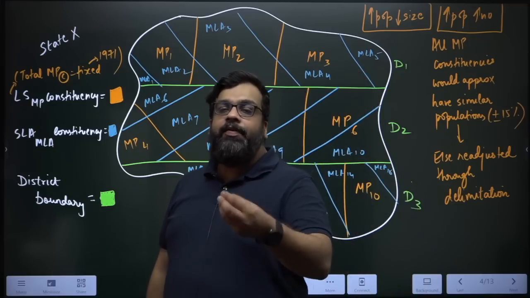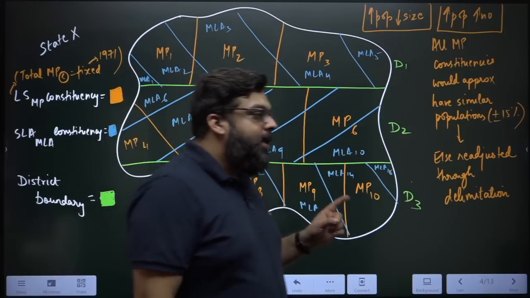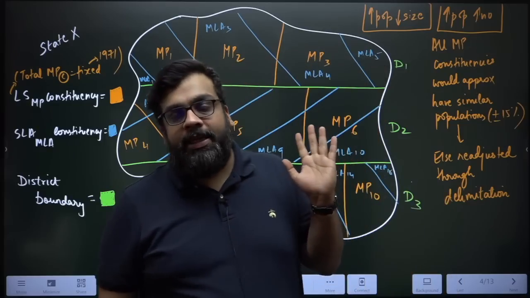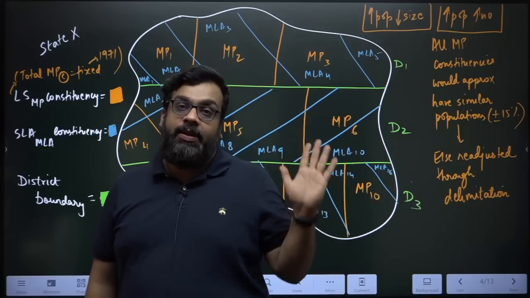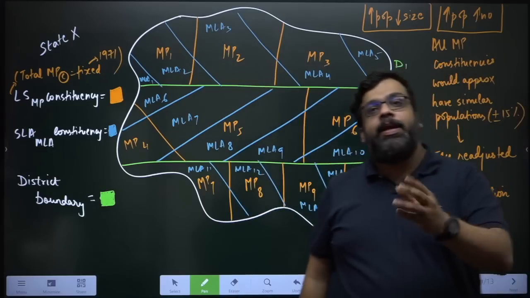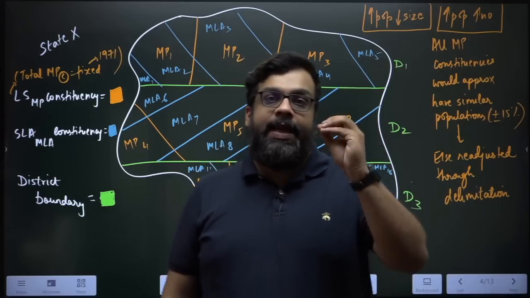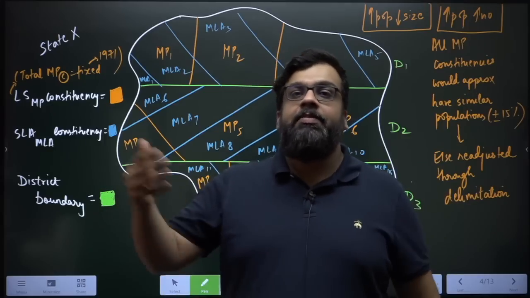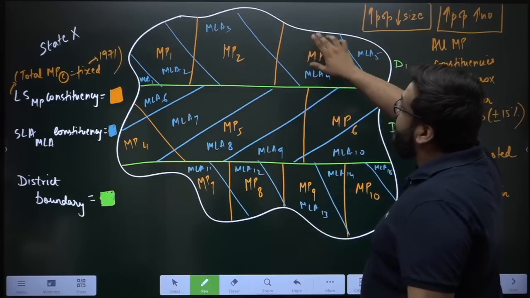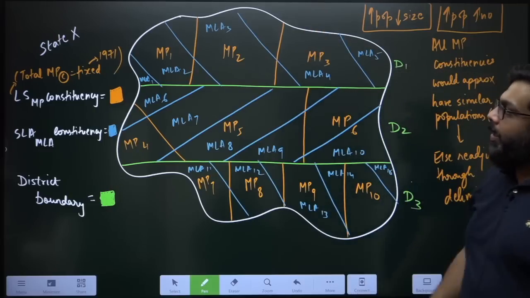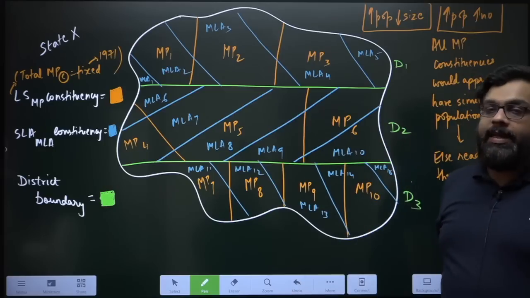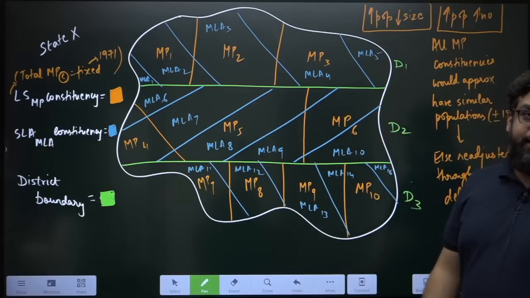This is our way of giving a hollow candy to the states, because the states have absolutely no role in this process. The elections to the Lok Sabha are conducted by the Election Commission of India, which is a centrally appointed authority. The states have no role in choosing the body who conducts the Lok Sabha elections. The least we can do is at least organize our constituencies on a state-by-state basis so that there is some brevity and there is some fairness. That is why you will never see MP constituencies shared between two states, right? You will also have MLA constituencies, but they're only for that specific state. And these are representative divisions only for the central and the state legislatures.